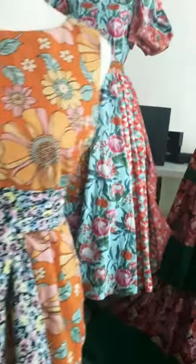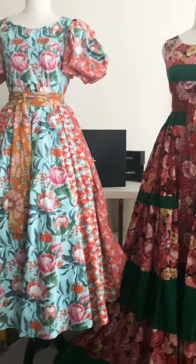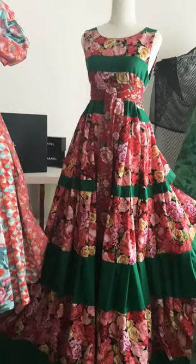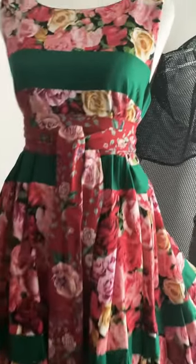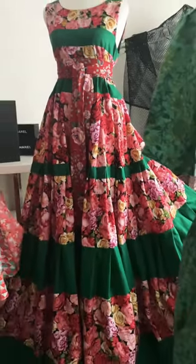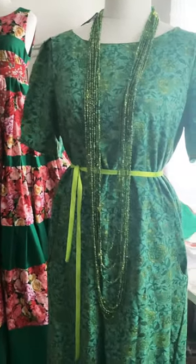Of these four dresses, I think my favourite is probably the Rose Garden one, the one at the back on the right there. I do love that Disney one with the orange and sort of aqua blue, but the Rose Garden one — the green is supposed to be like the roses of the garden beds with all the roses in them, and then the green is the grass paths between each of the beds. That's what it's supposed to be inspired by.